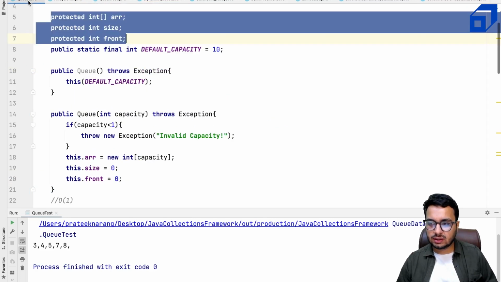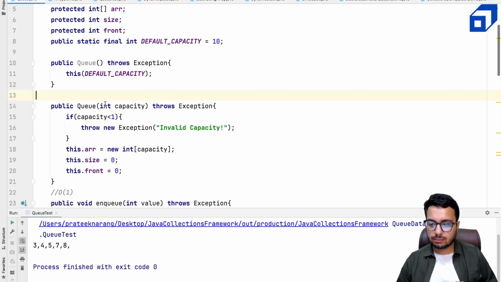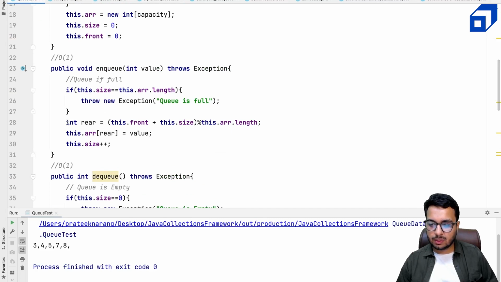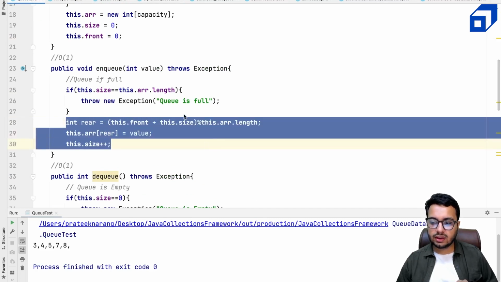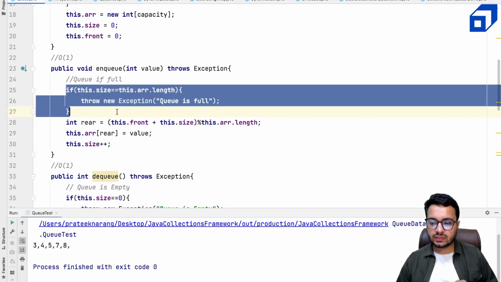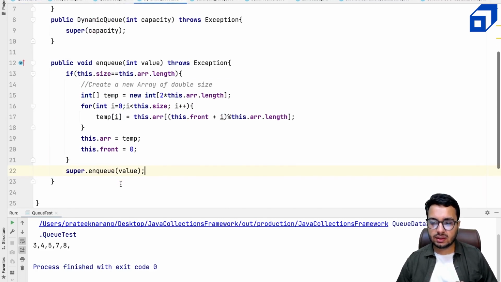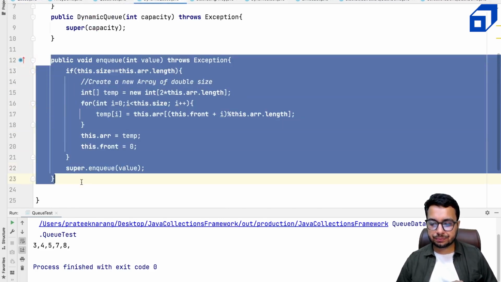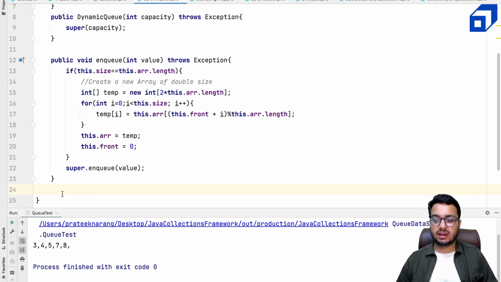Let us look at the Enqueue method of the parent class. So here what is happening? This is what we are doing, right? Now this condition is handled in the child class. If queue is full, double it. When you come back into the parent method, this condition will not be true. So what code will execute? This code will execute, right? That is how we have implemented dynamic queue using a dynamic array, right?